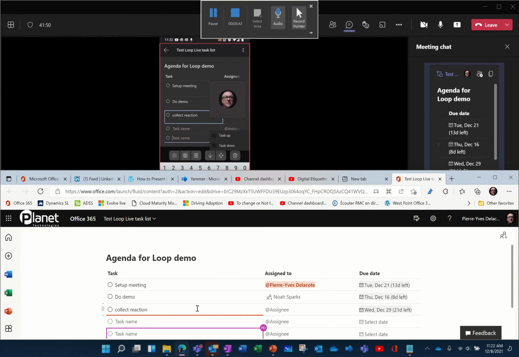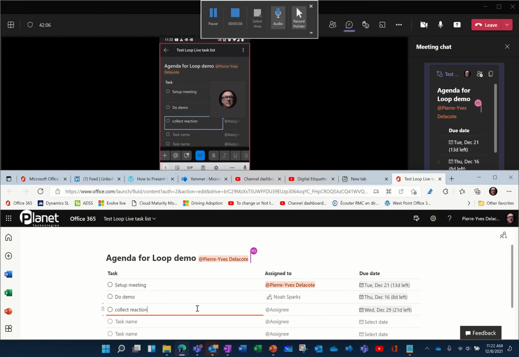I have several dynamic menus that appear. So in here, for example, on text, I can mention somebody. I can mention someone and add a comment. So the comment from me to me saying something.